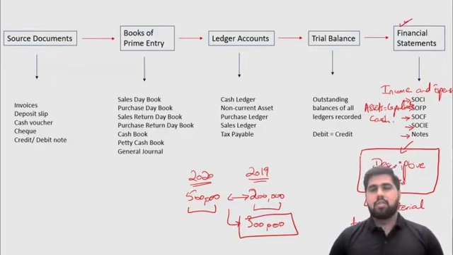All right. So like I said, the objective of this short video was to open up your mind about how things work in the accounting world. And obviously we will dive into each and every stage, the books of prime entry, the ledger accounts, the trial balance, and obviously the financial statements at each stage, as we move on with the course.